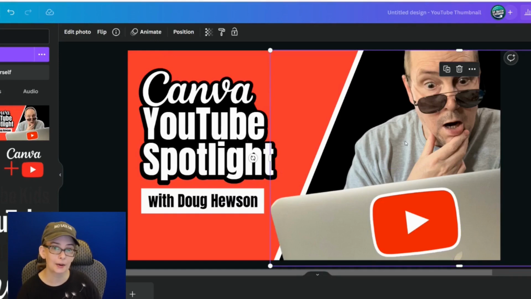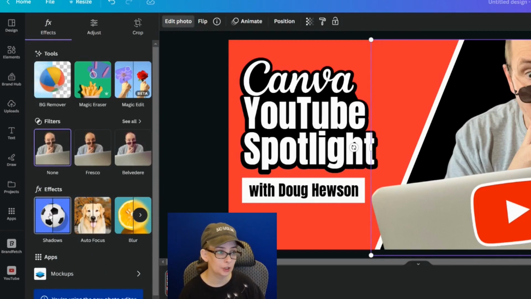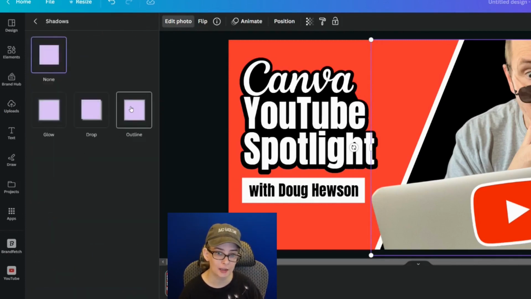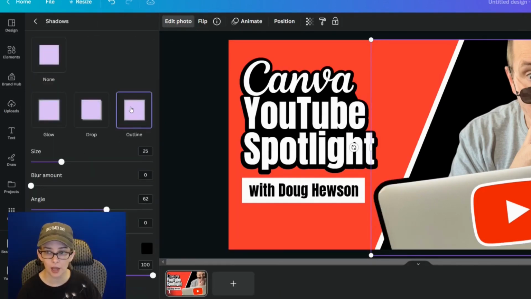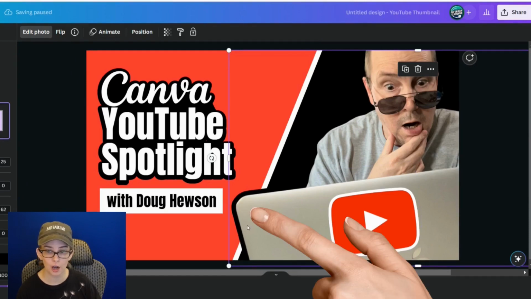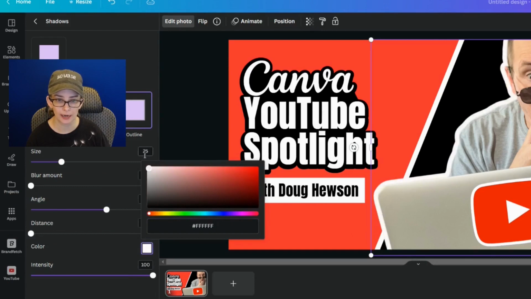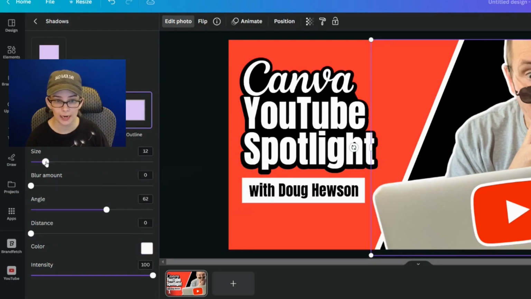The next thing I would do is create a white outline around Doug, edit photo, and then under FX is shadows, and then there's an outline effect. Now I could do the black, which would kind of highlight around the corner of the computer, which I think is kind of a nice look, or I could even click the color and change it to white.